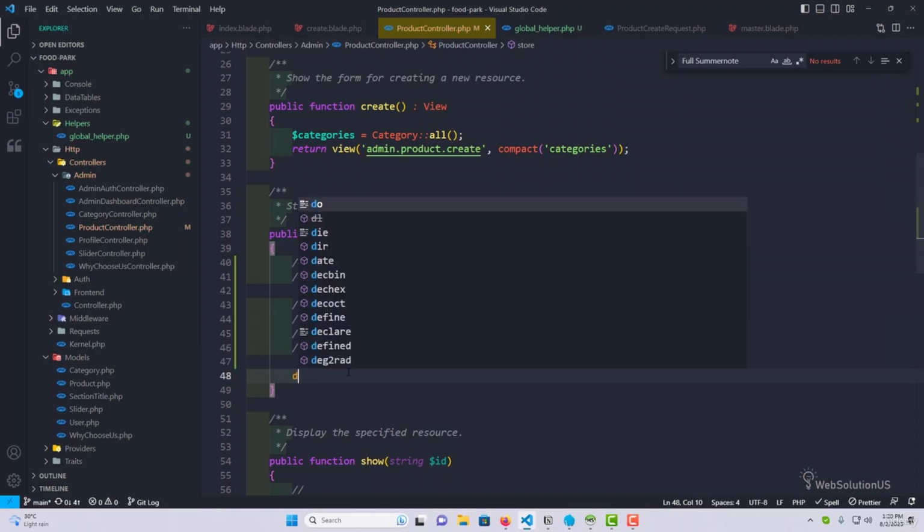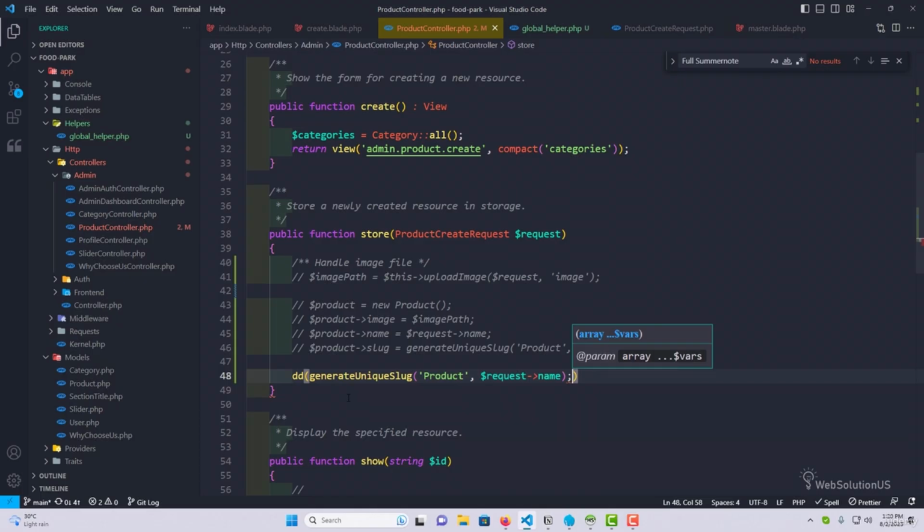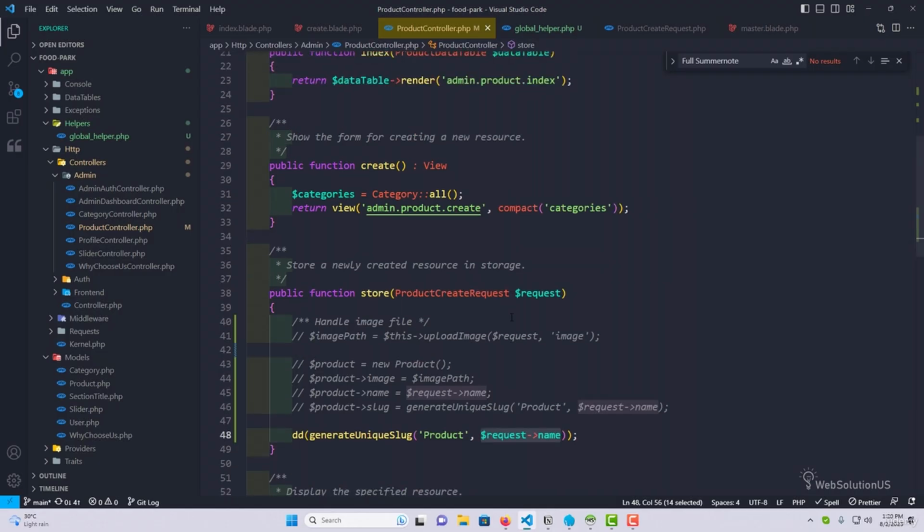And what I'll do here, I will take a dd here, and inside the dd I'll put this entire code. Let's remove this portion and this one. So from the request, if we get this name, we'll be creating a slug for it with our new function, which is generateUniqueSlug.